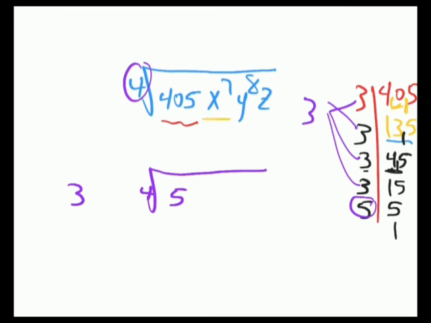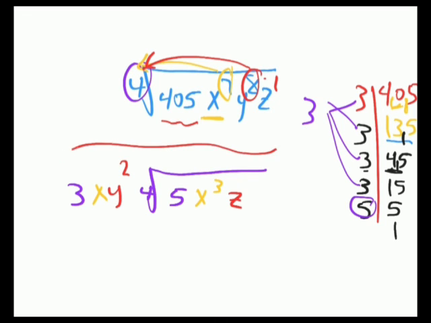Now we come to the variables, and the variable here is power 7. Divided by 4 is 1 and the remainder is 3. So you get x outside and x power 3 inside. Now we will do the 8. 8 divided by 4 is 2 and there is no remainder, so you get y power 2 outside and there is no y inside. Now z power 1 as a default, we said 1 divided by 4 is a fraction, so we just leave it inside. And this is your answer, and this is the simplified one.